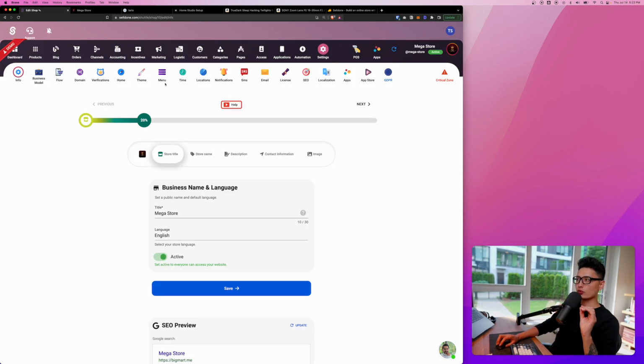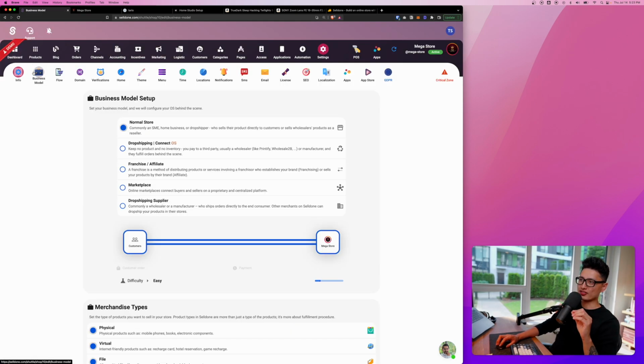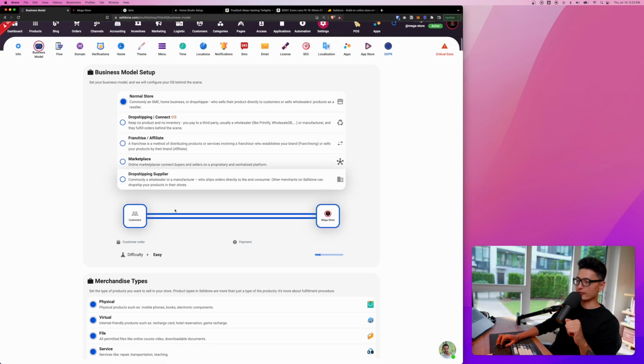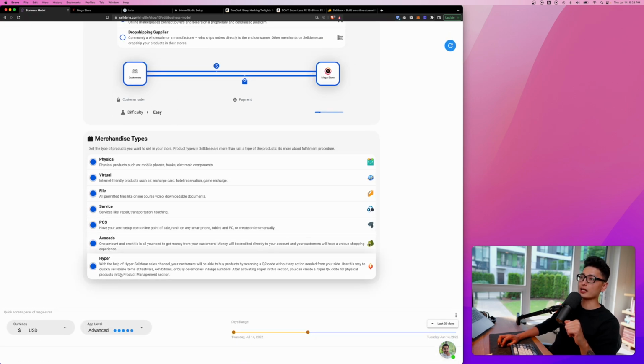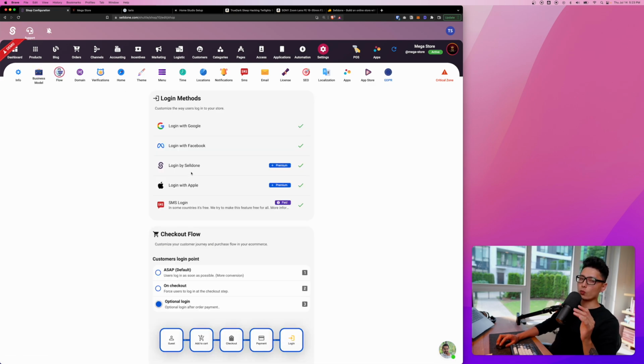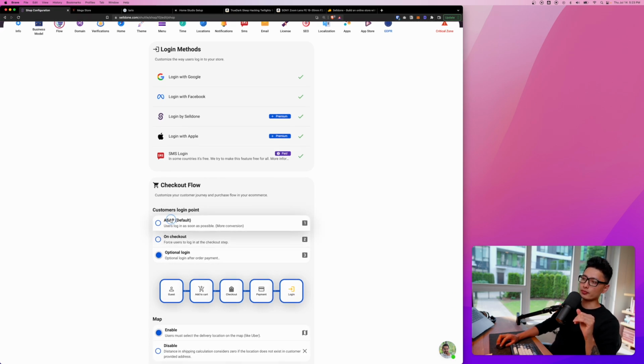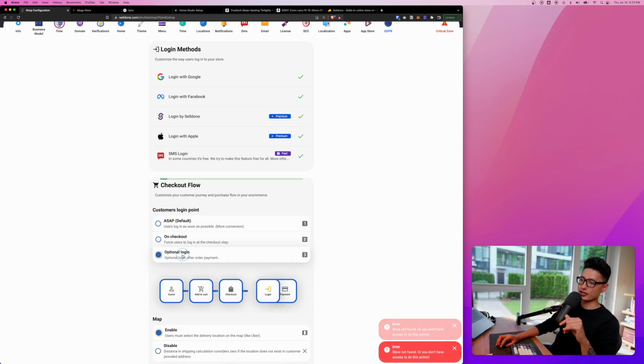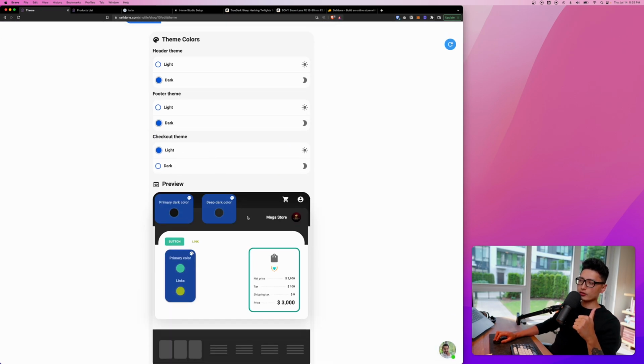And a few other ones I really want to touch on is settings. Here we have a business model, including drop shipping. Here is Connect OS operating system, franchise, affiliate based, or dropshipping supplier based, right? And then here you can have all these different types of merchants. And then from there we have a flow. Flow is basically how you want customers to experience your entire store. Here you can see you can mandate them to have an account with you, or you can let them register an account on checkout, or just say, hey, login is optional. You allow guest checkout.